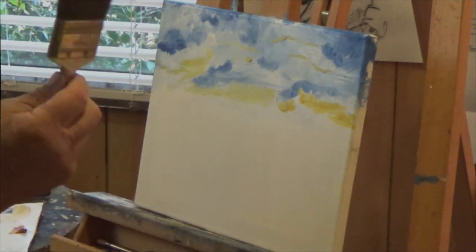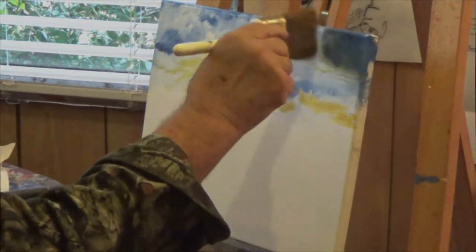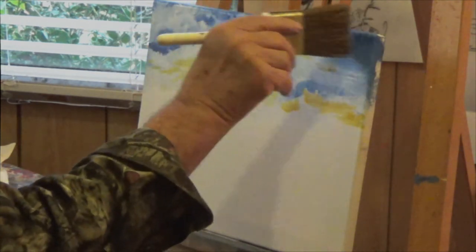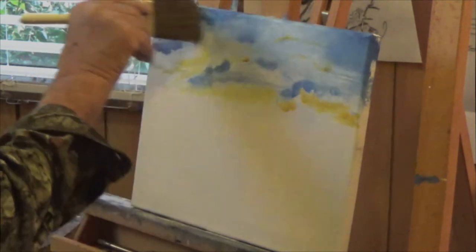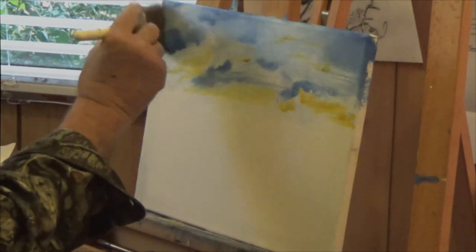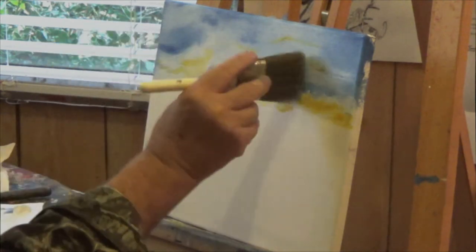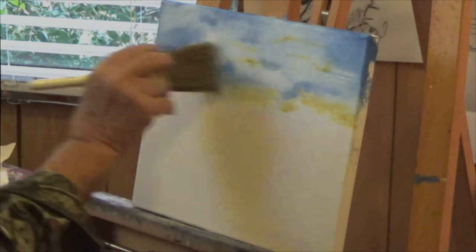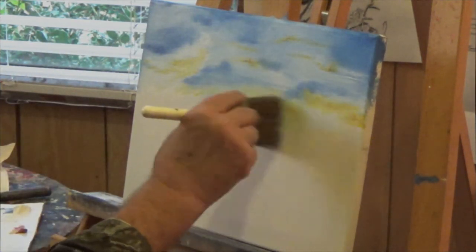Take a 2-inch horse brush, real fine, and you're going to just hit these clouds kind of like a spinning motion, very lightly. And you just go back and forth, and you're just blending these blues and all these colors together. You see how nice you get a cloud out of it.